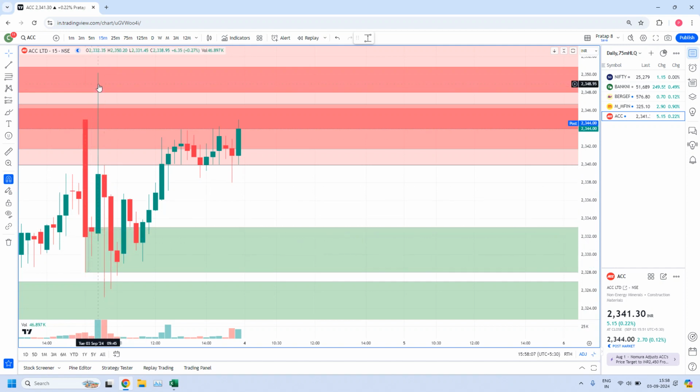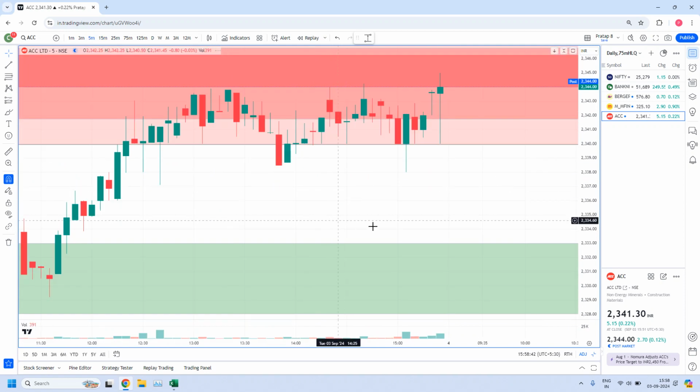See, at the time we took the trade, this candle was not completed. Maybe the prices would have come down further. If it had closed here, it would not have been a valid 15-minute zone, because the leg out candle cannot be closed inside the zone. It should be closed outside the zone, it should be an ERC candle, and it should have enough body to accept this candle. All the conditions are satisfied. So now it became a new 15-minute zone.